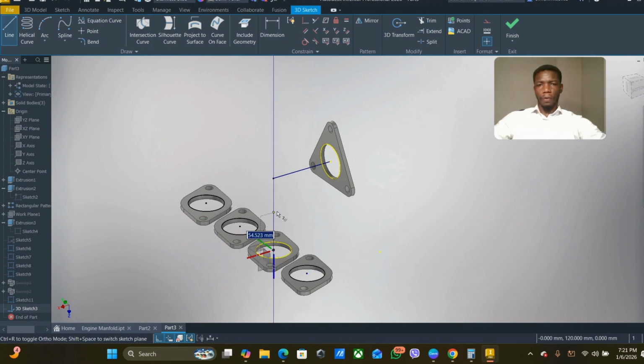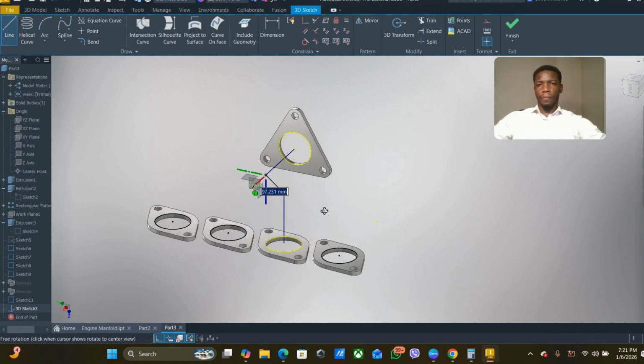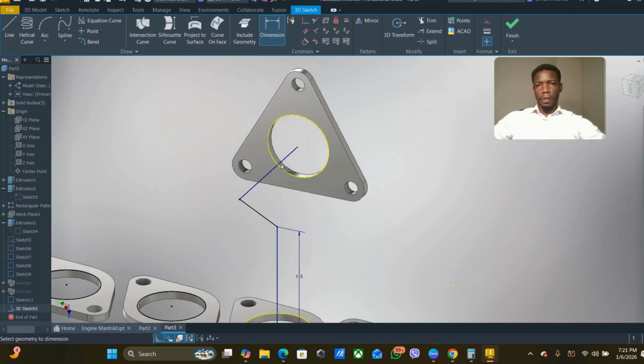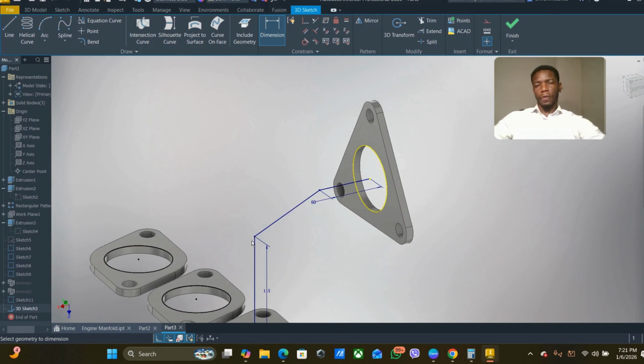This is the third one right over here, take it up and connect it right over there. Let's put in the dimension. Remember what was the dimension? This is 115, 115, and this was 60 right over there.